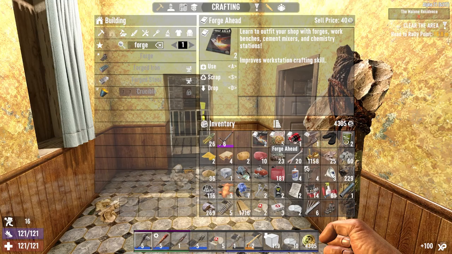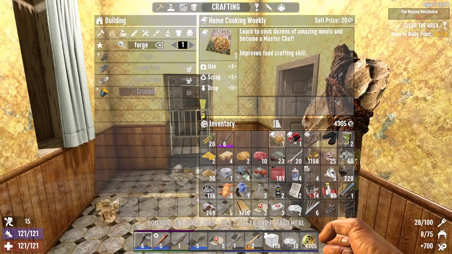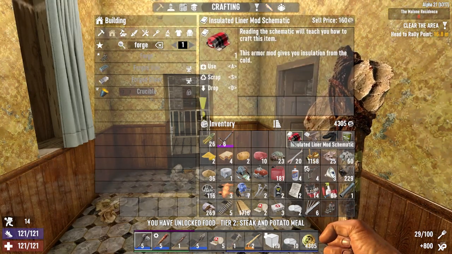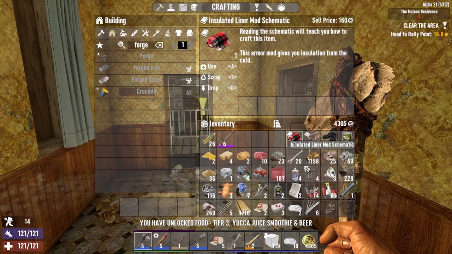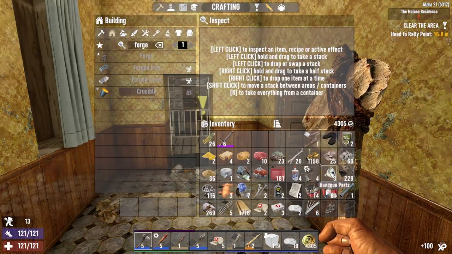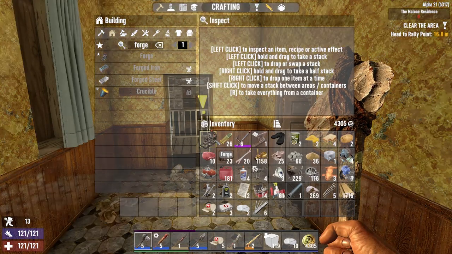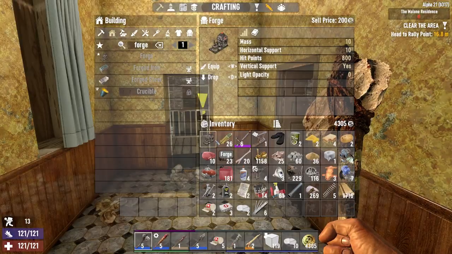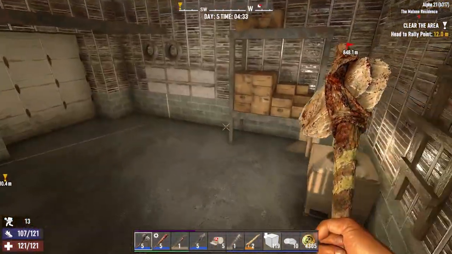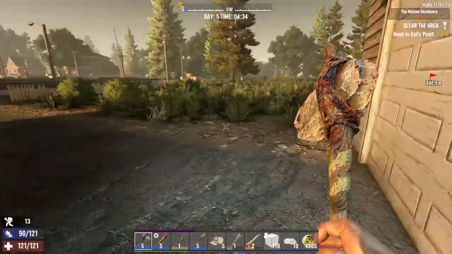Let's learn that. A couple more for workstations. 5 more for cooking. We're gonna finish cooking in no time. We can now make insulated liner mod schematics. Sell a lot of the other stuff. Let's organize you. And we made our first forge, which is excellent news. Let me just quickly go sort those things in front of the trader, and we will do the house again, because that's what we do.